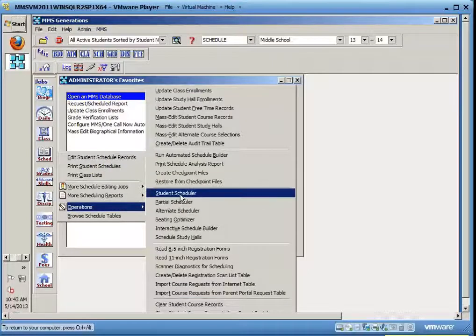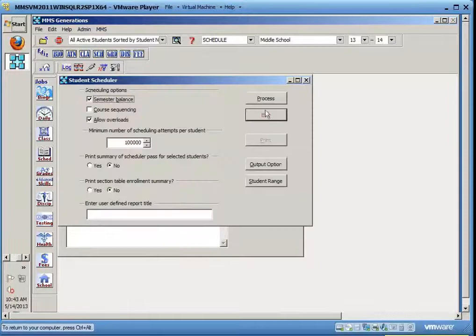I would just point out that with the student scheduler, when you click the process button here, the first thing the system does is it takes students out of any section they might have already been scheduled into, and it looks to see if it can find a better schedule for them. So if you've already done something like mass edited the students into their academic classes and you're looking to have the system put them in their unified arts classes, the student scheduler, because it initially unschedules students and then attempts to reschedule them, could possibly move students out of the sections you've assigned them to.